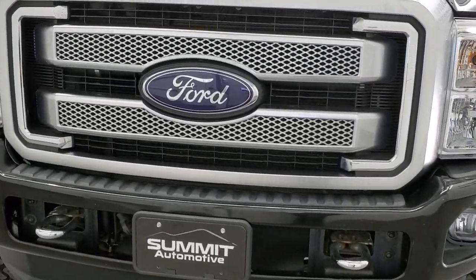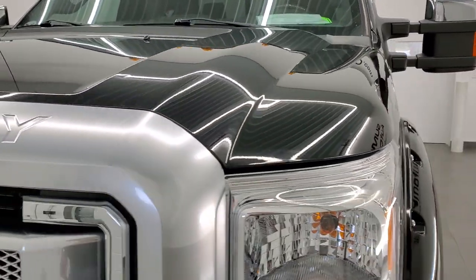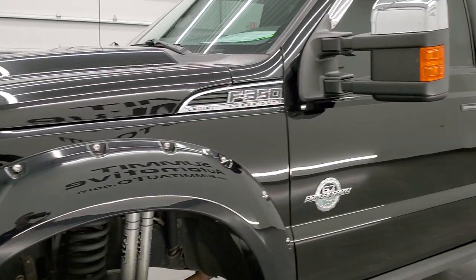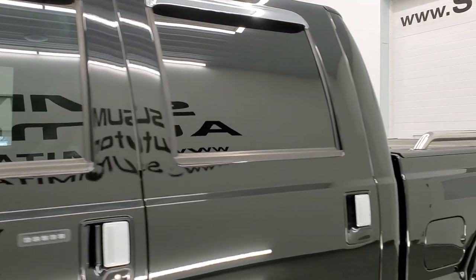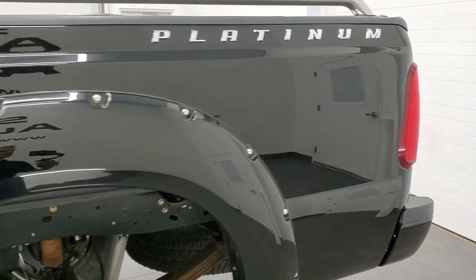Shadow black is the color. We shoot all of our videos in 1080p, 60 frames per second, so if you have HD capabilities on your computer, tablet, smart phone or television, turn them on right now because it is definitely your best way to check out the quality, condition and options of the truck before seeing it in person.